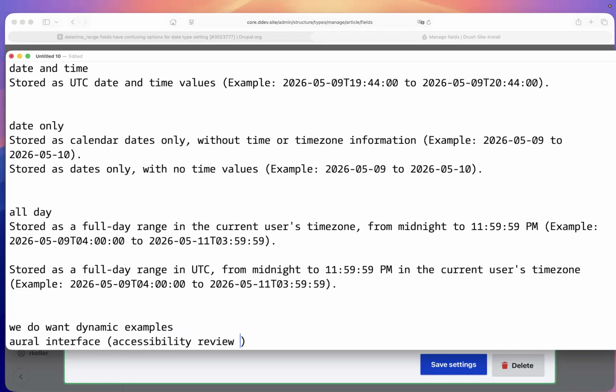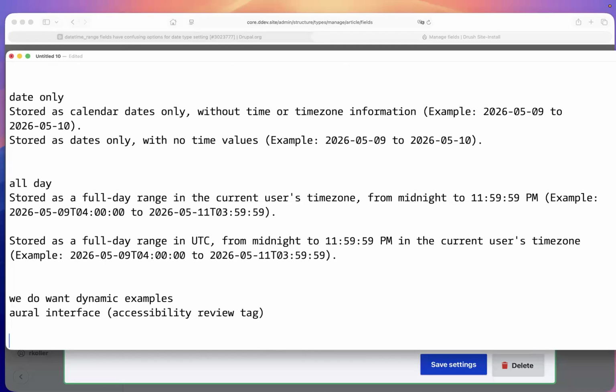And then I'd like to see consistent help text for the date field, but I'm willing to have that done in a follow-up issue.